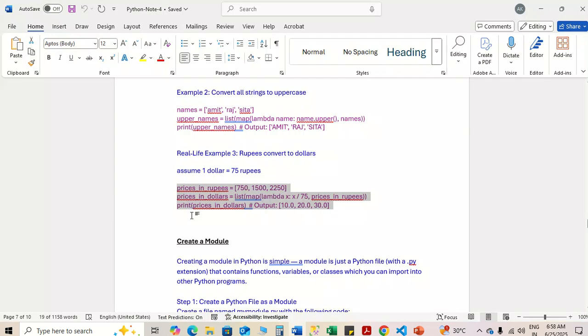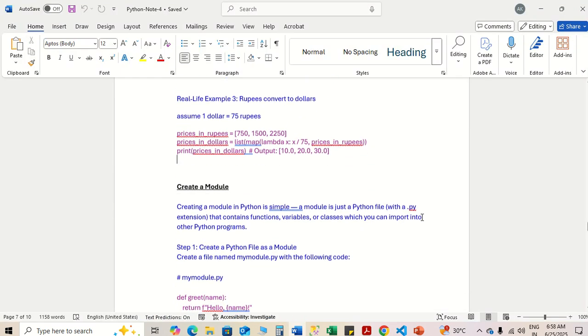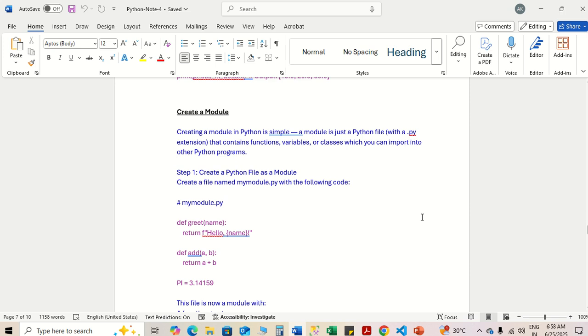Okay. Now let's create a module. Creating a module in Python is simple. A module is just a Python file with a .py extension that contains functions, variables, or classes which you can import into other Python programs. So step 1, create a Python file as a module.